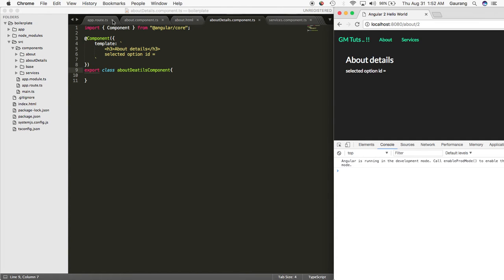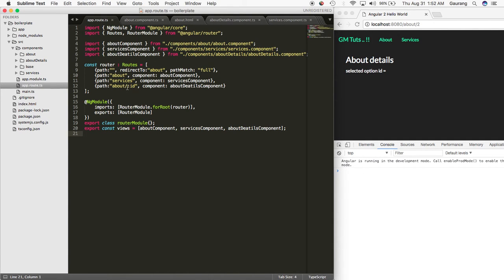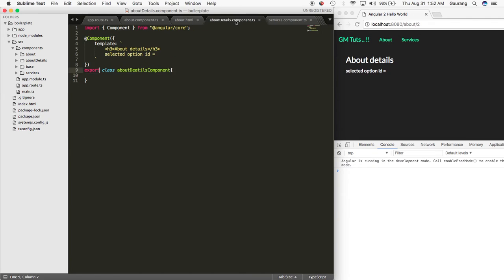It is recognizing that whenever something is preceded by slash anything, it is considering this as ID. My about details component is getting rendered. I'm seeing my template, but I'm not really seeing what ID has been passed over here. At the same time, I'm seeing it in my query string. So there is some way wherein you can really achieve that.